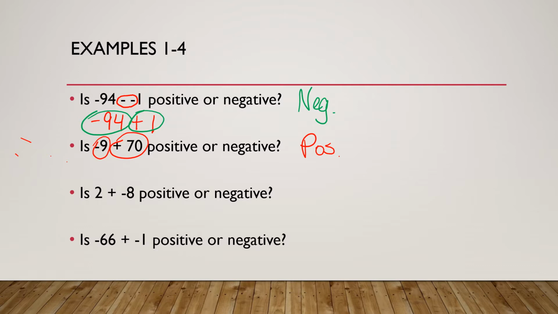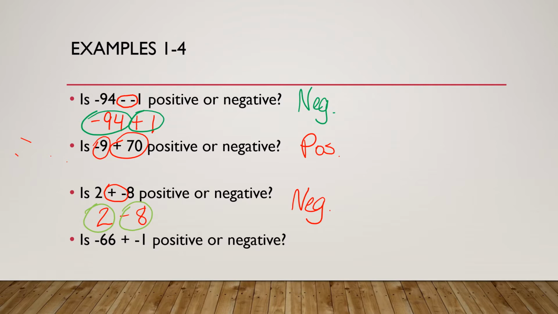Okay, in the third problem, we have socks here, those two signs that we need to combine. So we're going to bring down our 2. Those are not matching socks, so it's going to be minus or negative, and then bring down our 8. Okay, so you need to ask yourself, is 2 positive or negative? It is positive. And is 8 positive or negative? It is negative. So which do you have more of, your positive 2 or your negative 8? You have more of your negative 8, which means that the answer to this problem will be a negative integer.